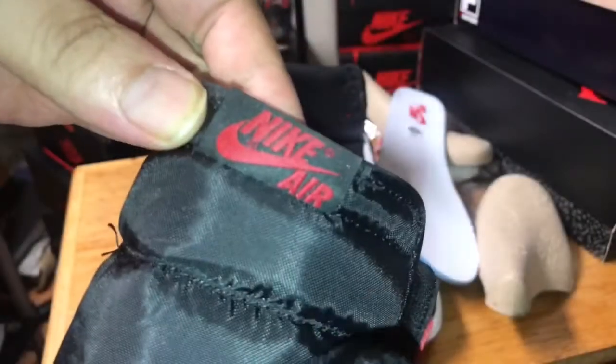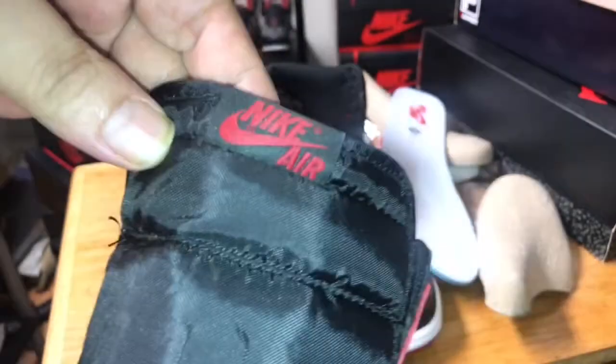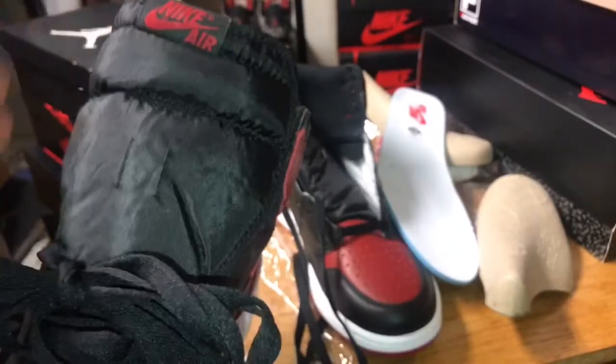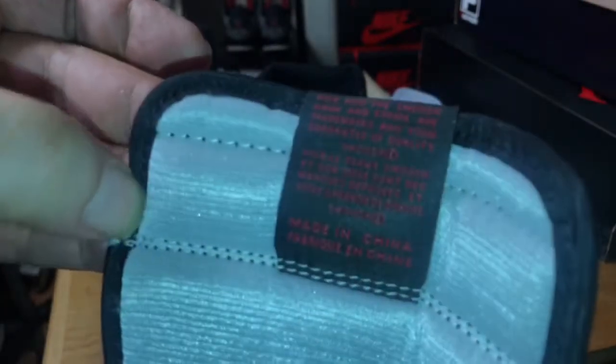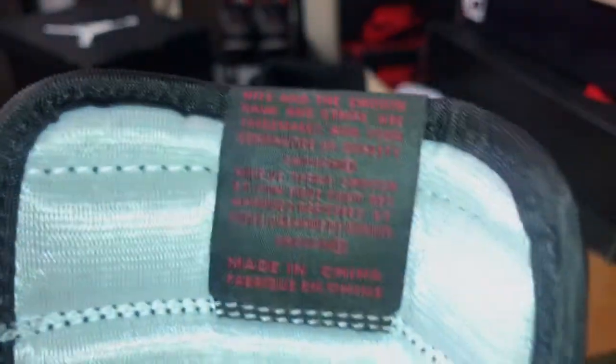Holes on the laces, the tongue. Nike swoosh, air, boom, it cuts right on the stitching. Next to the next stitching, boom, we're good. On the inside, look at the stitching. It's flush stitched, no sloppy. No sloppiness, you dig? No sloppiness.